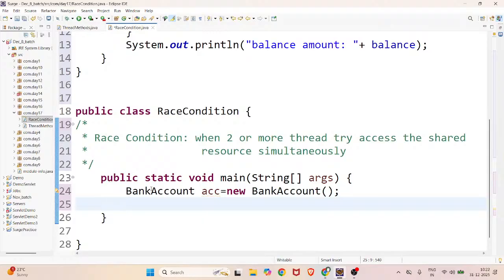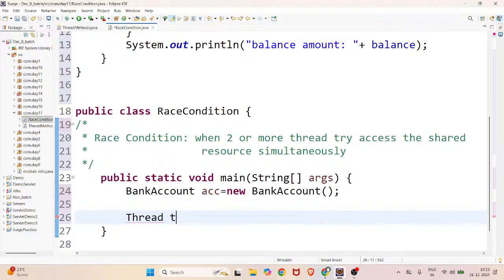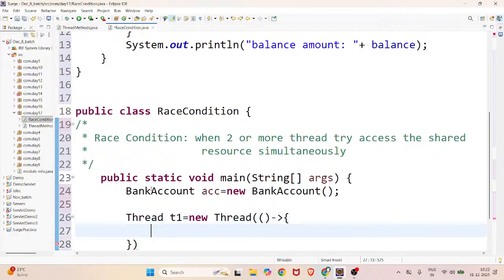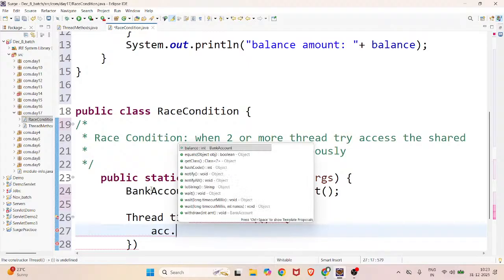For this bank account, Thread t1 equals new Thread. In this new Thread, I'll use the callback function. In that callback function, I'll simply call acc dot withdraw. My acc is the BankAccount, right?